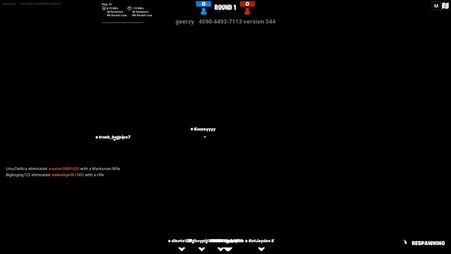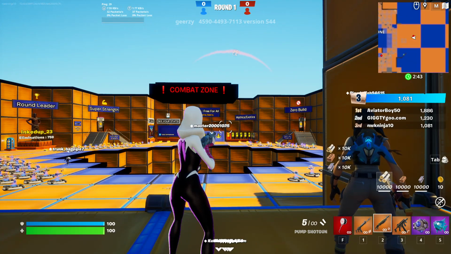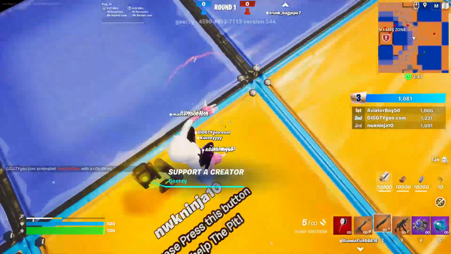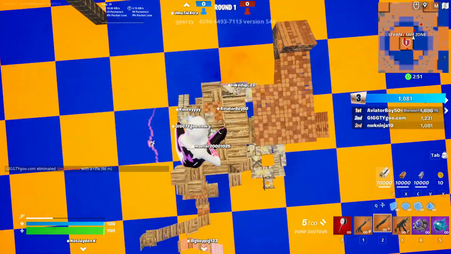I hit them so hard. So the key with The Pit is building. If you can't really build, you're gonna get destroyed. And this is kind of obvious.